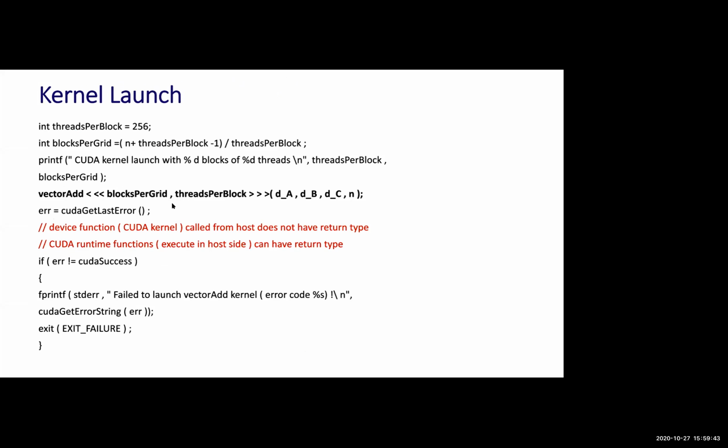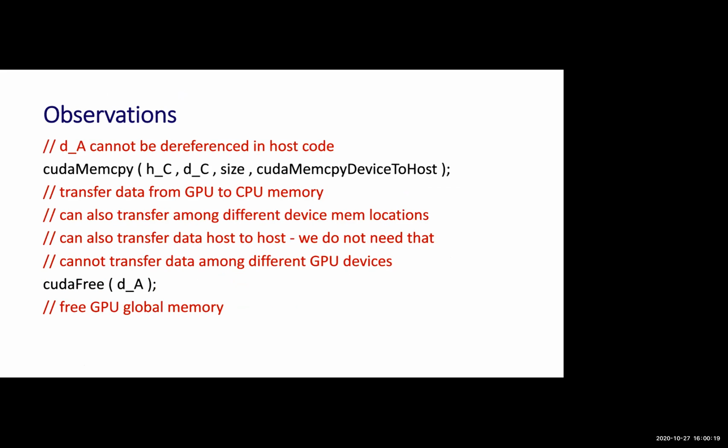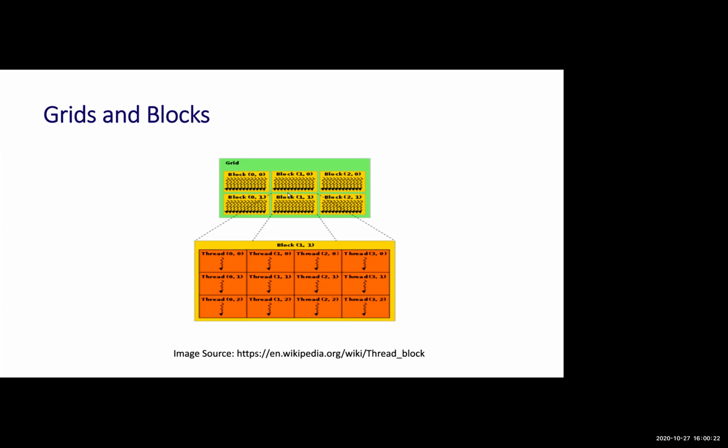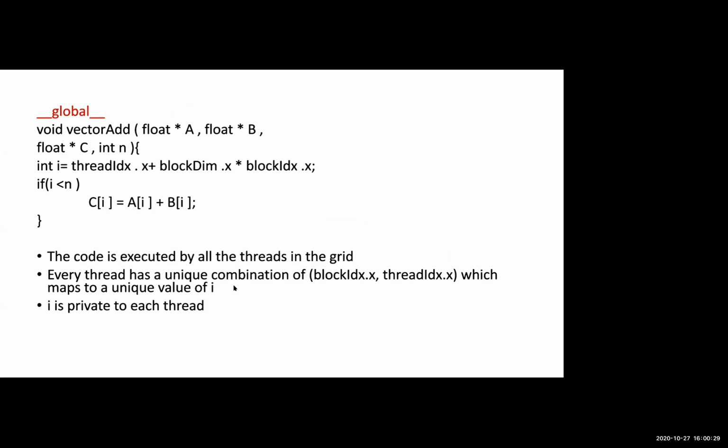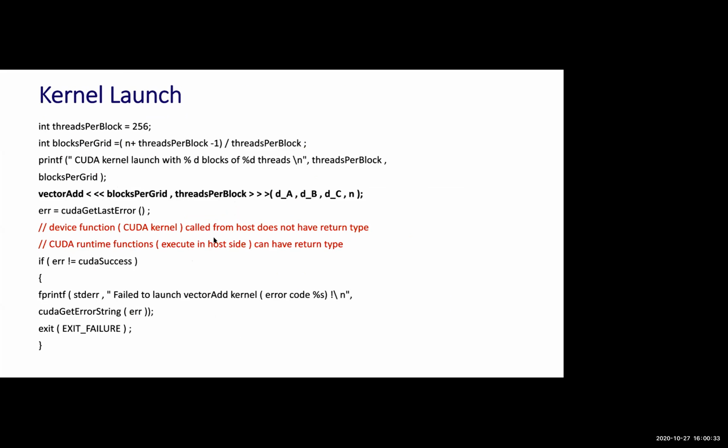So this is the basic program. You can ask me what blocks per grid and threads per block mean. I have one slide, and by that you will get to know what this means. While launching, you need to launch thousands of threads. Those thousands of threads will be launched in a grid. In a grid you have blocks, and in blocks you again have threads, as you can see here. So these are the basic CUDA functions.